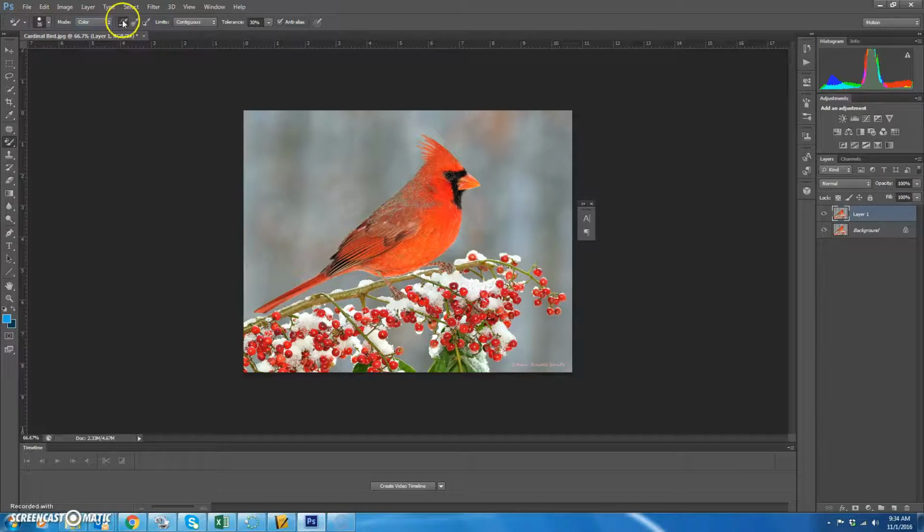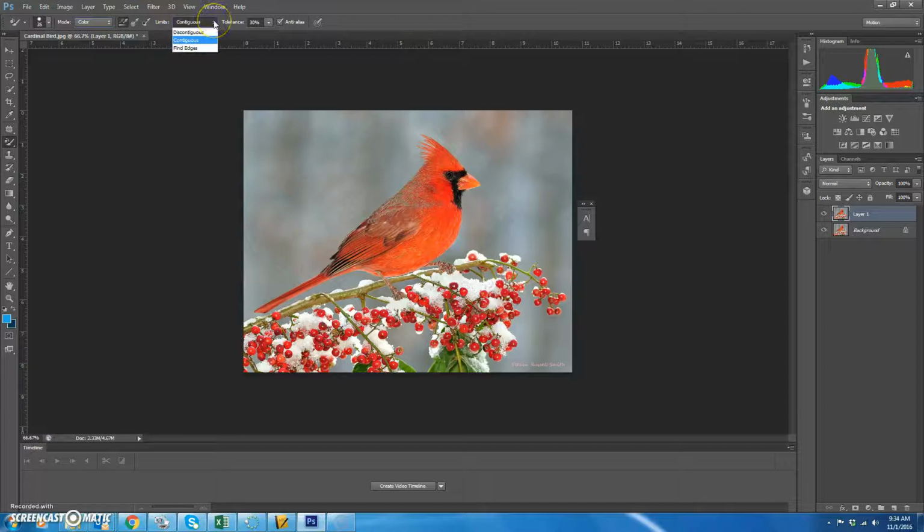And then there's continuous sampling, sampling one time, and what does this one mean? I can't remember, but sampling a background swatch. We're going to keep it on continuous sampling. The way that the color replacement tool works is it will replace this red color, but it's going to keep all the shadows and all the texture that's already in the bird so that it still looks like a bird.